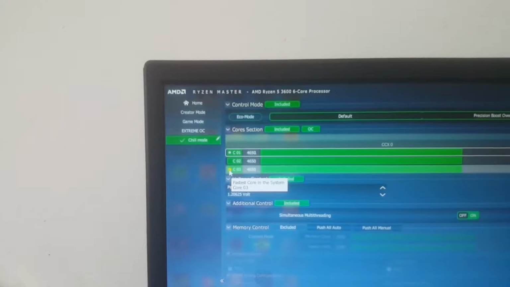Don't know why you want to put it at that. It probably won't be stable, but yeah, if I want to go all the way to like 4.6 gigahertz, all the cores will be running at 4.6 gigahertz. You might see this little golden triangle here. That means that is the best core, the fastest core in the system. And you'll see this other star here that's not in gold, just in silver. That means it's the second fastest core for your CPU or for your CCX.